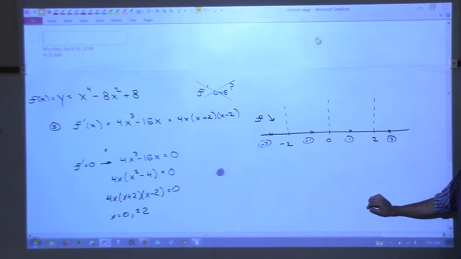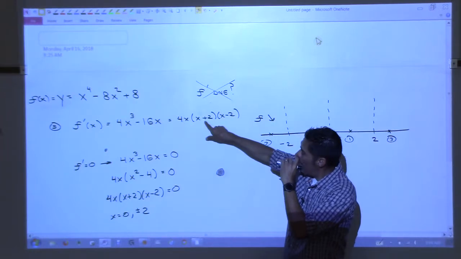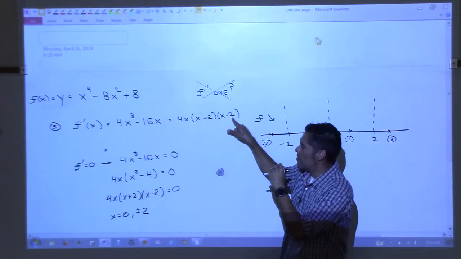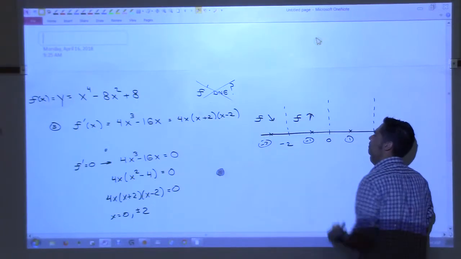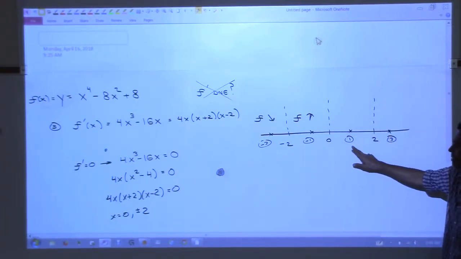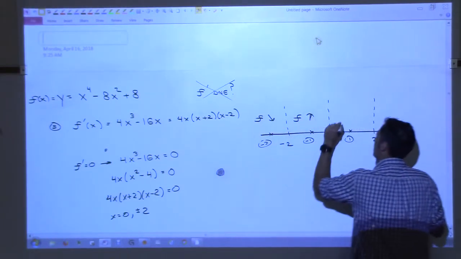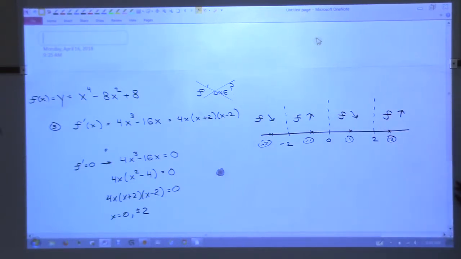I'm doing this mentally without actually plugging them in. Is that all right with you? You understand what you would have to do if you didn't want to do it this way, right? Just plug them in. For negative 1, I would get a negative, positive, negative, which is going to turn out to be positive. So f is going up here. All right, now plug in 1. So positive, positive, negative, which means negative. So it's going down. And if we plug in 3, it'll go up, okay? All right, that's what the function does. It goes down, then up, then down, then up.